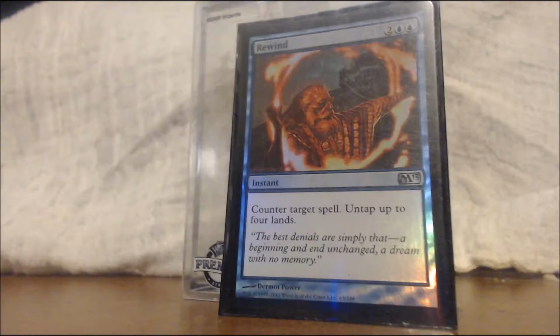This is something that I have done one time before. People were wondering why I was countering my own stuff, and then they saw that I was tapping for an additional 8 mana because I did that. So it gives you, once again, more options, and again, instant speed, always good.